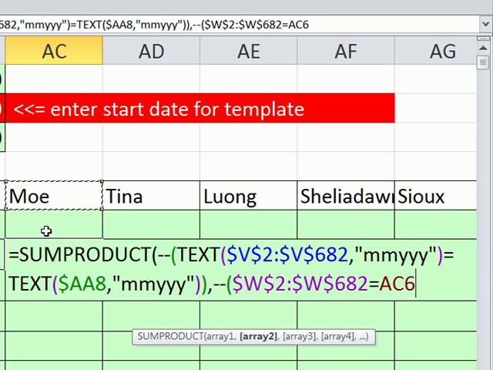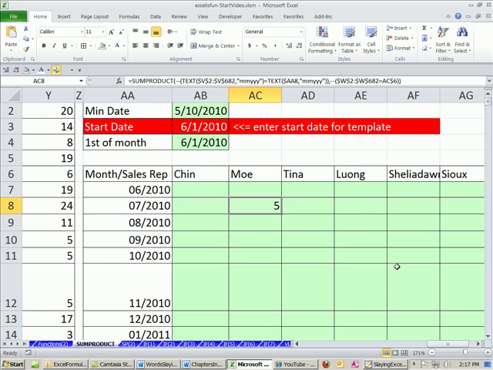Now, cell references. When I copy the formula down, got to be locked on Mo. But when I copy it this way, move to Tino. When I copy it back over this way, it's got to move to Chin. So it's that little dancing ant is moving this way across the columns, but not when it's down across the row. So I'm going to hit F4 twice and lock the row reference, but not the column. Close parentheses on the trues and falses, and close parentheses on our SUMPRODUCT. Enter.